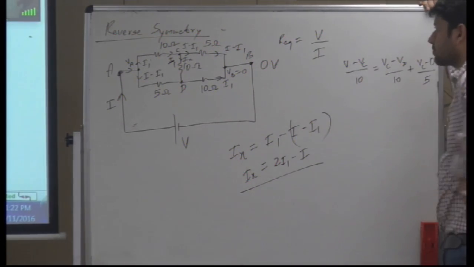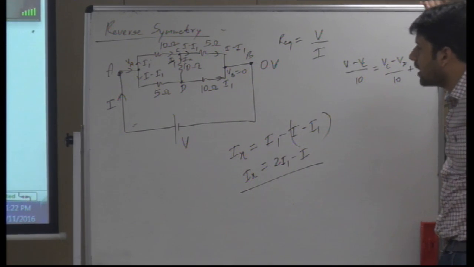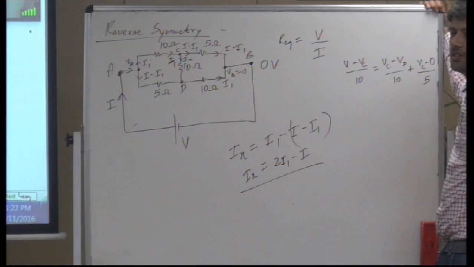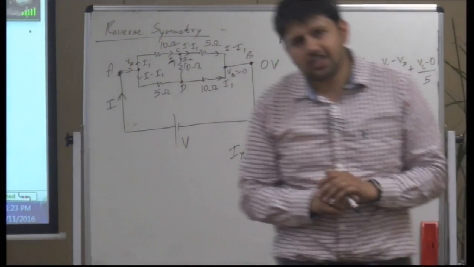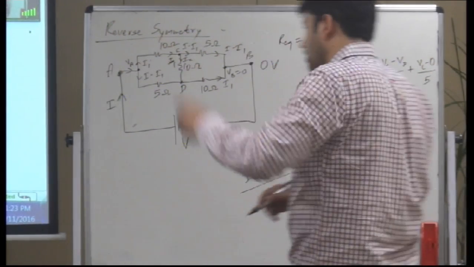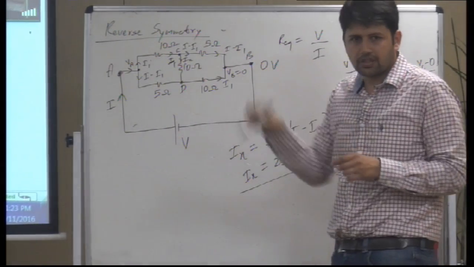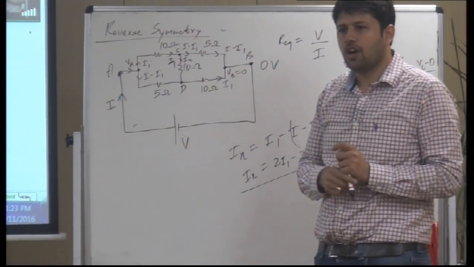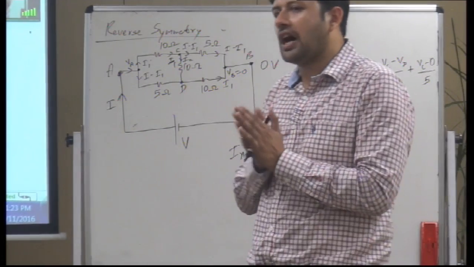Okay. When you get VC and VD, you can find the current I1. You can find the current I minus I1. Is it okay? I'm not going to solve it, don't worry. You can try using the original NCERT method as well, taking loops and writing the equations for loops, or you can try this method as well. Both will give you I.